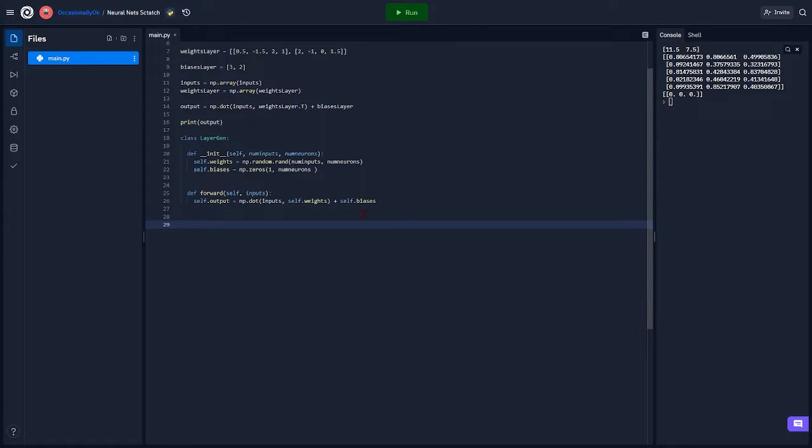Now what's next? We can actually go ahead and call a layer. So we can just create a layer really quickly. We'll call it layer gen. And whenever we initialize it, we have to give the number of inputs and the number of neurons, like we specified. So we can do like 3, 4, 3, 5. Let's do 3, 5.